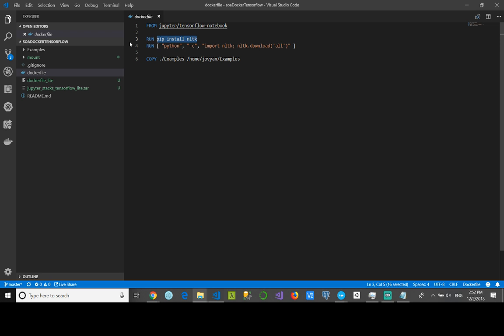We say pip install nltk, so that sets up the image with NLTK already installed. We're also running a command because NLTK needs to download the books, the examples, and some of the models. This command takes care of all of that, so when somebody downloads the image, all of it is already set up for them. And then we're copying all of our examples into the Docker image.